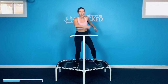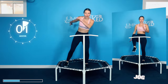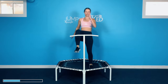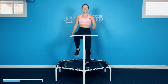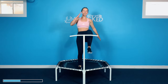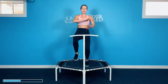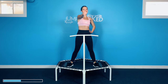Sidestep. One more set of jogs. You got this. Jog to the finish line. Let's go. Keep going, keep going. Boom. You can do this. You are stronger than you know. So close to the finish line, picture yourself sprinting to the end. Power pose. That was amazing. Great job.